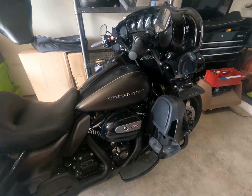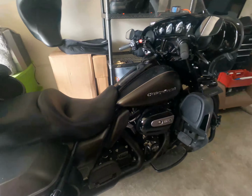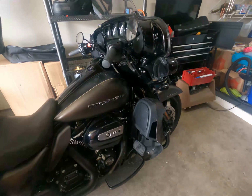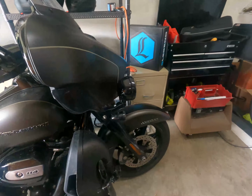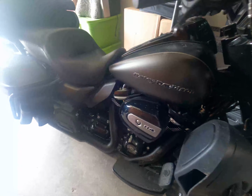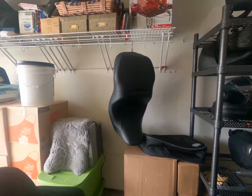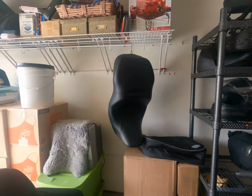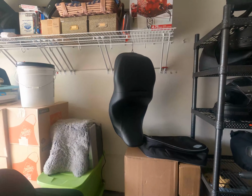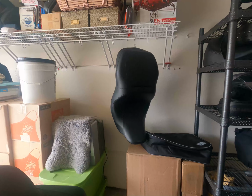Right, so let's go ahead and get to it. As you can tell, it looks very much like an Ultra Limited. The differences are that we got lower forks. We also got lower rear shocks, and I'll show you those in a second. And we got the low seat. Now, as you notice, the low seat is actually hanging and is not in use right now, and I'll explain that here in just a second.